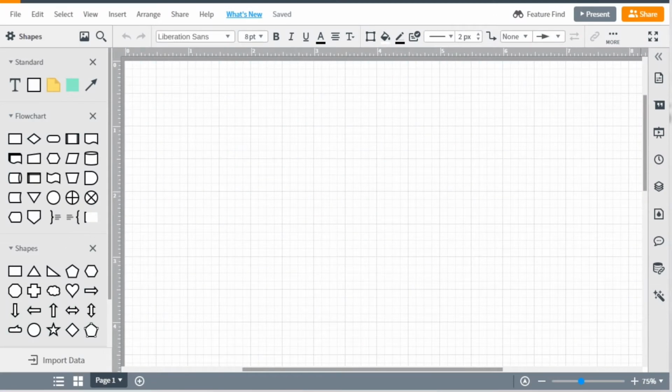Okay, so I want to say that it doesn't matter what you use to map your plan or outline out. What I'm using here is an online web application called Lucidchart, that's lucidchart.com. Now, if you're not a visual person and you would prefer to use something like Notepad or a piece of paper, it doesn't matter. At the end of the day, it's just a matter of mapping it out so that you are able to see step 1, step 2, step 3, and all the steps ahead, so that you can take this blueprint and implement it later down the road.